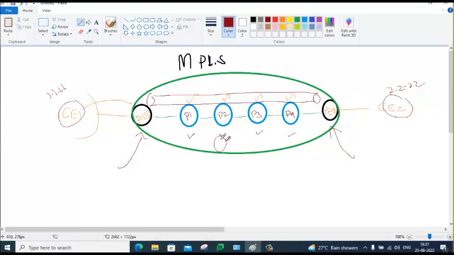We have OSPF to provide reachability between provider edge 1 and provider edge 2. Using this reachability, we are going to form an IBGP VPNv4 session.